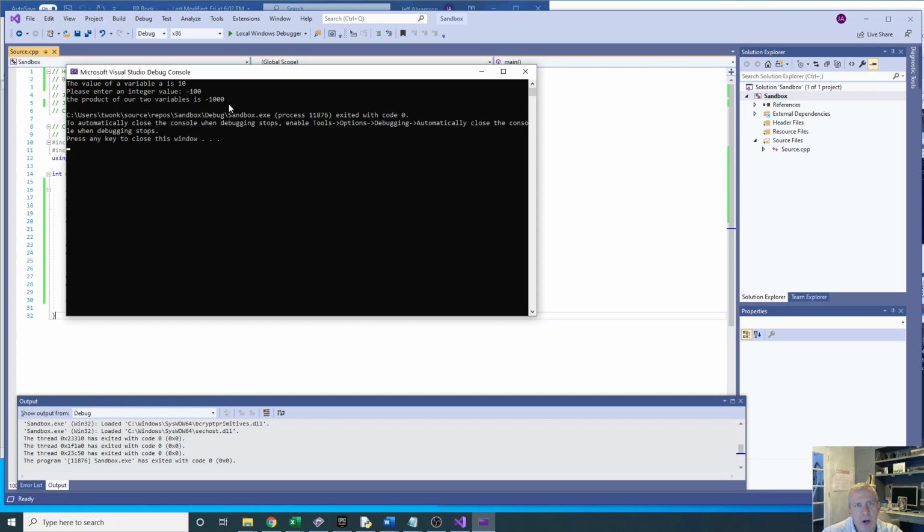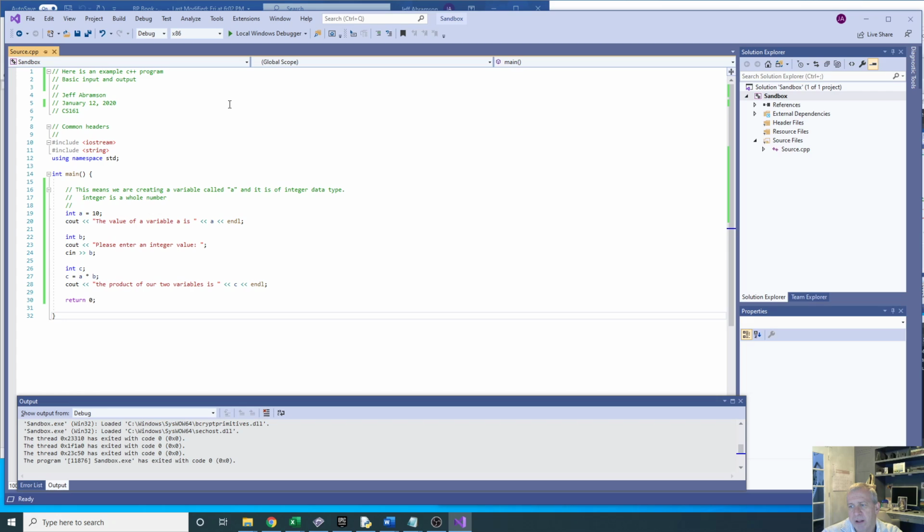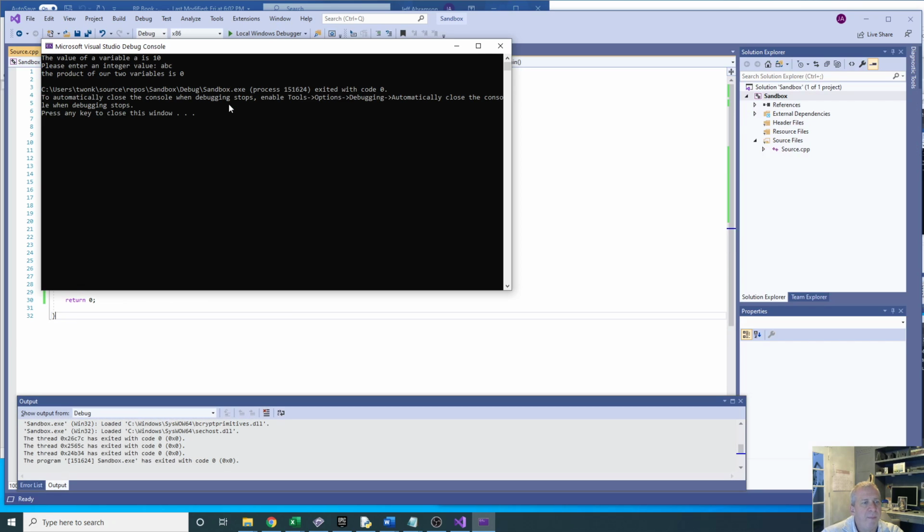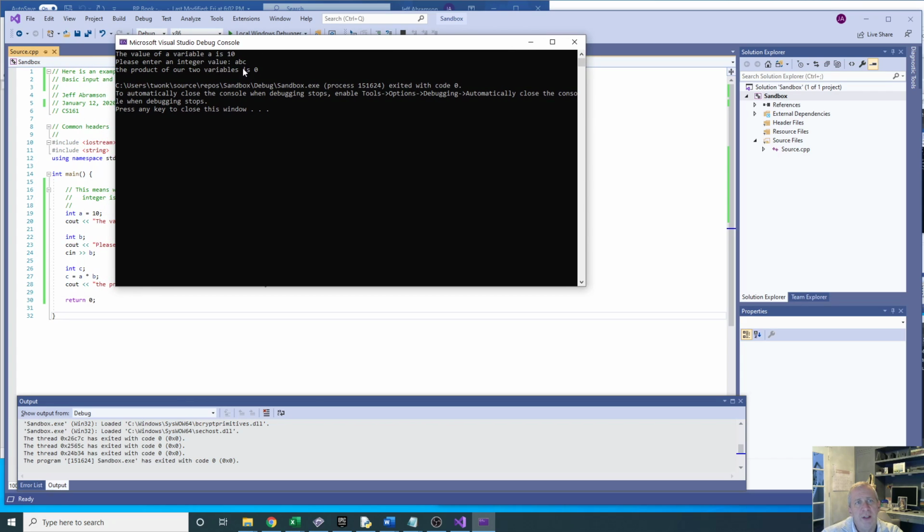As we get through this program, you're going to use different data types: non-integer data types that are real numbers, or floating point numbers as they're called in computer science, strings and characters, and so on. Just to give you an example, if I type something like this in, my program ran and it gave me an answer of 0. If you did this in Python, Python would complain, right? You might remember that we had a big problem early on in Python where we had to learn how to do this error checking. C++ is more forgiving of input coming from the user.